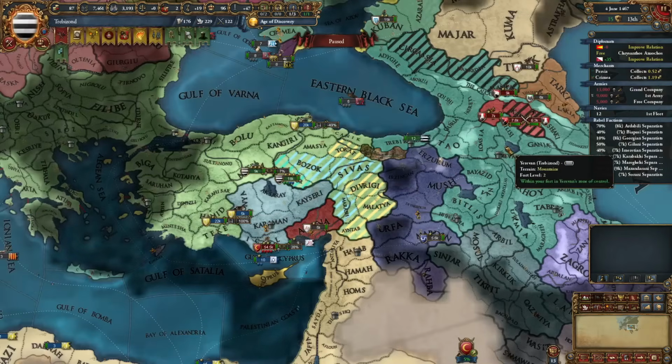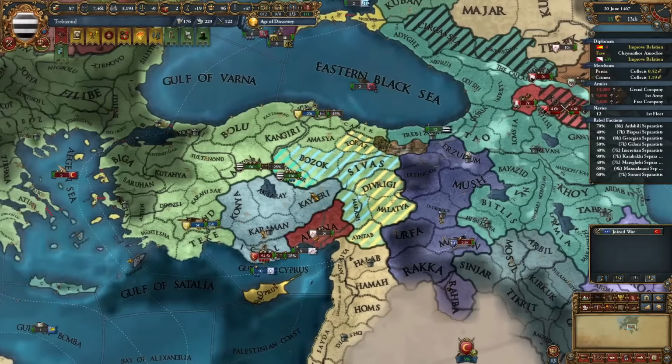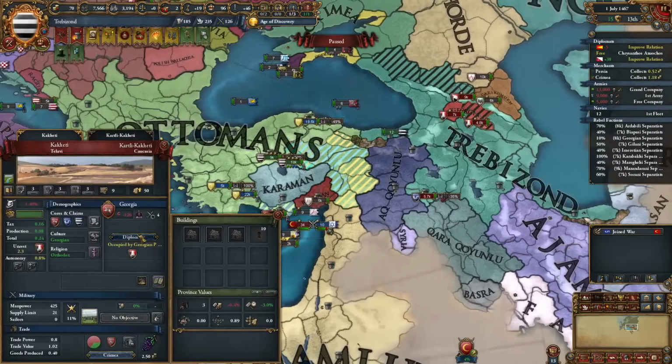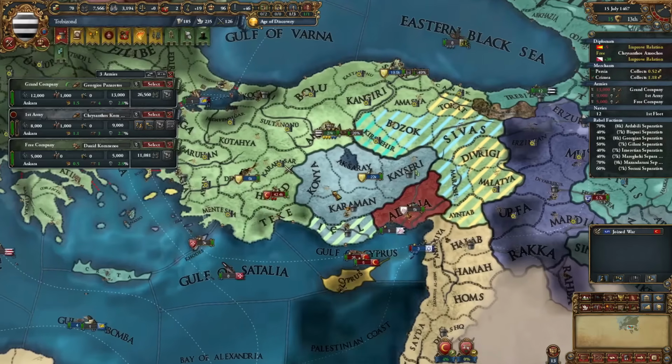Another not such a good thing is that we have to declare a war on Georgia next month because our truce is gonna expire and he took the fort. Oh no. Oh no, bro. Yeah, we have to go for it as they would also join, so there's that. This is all such a mess, not gonna lie.